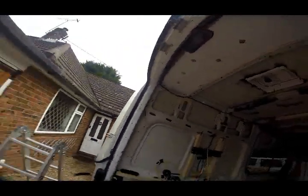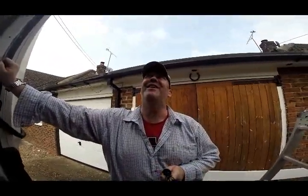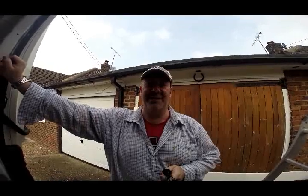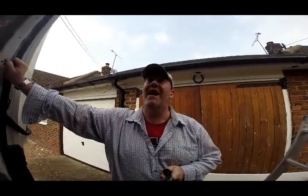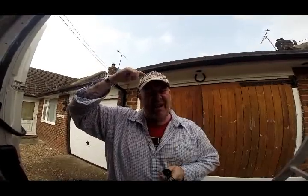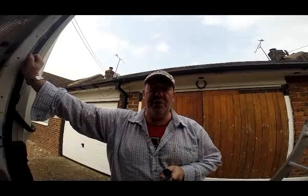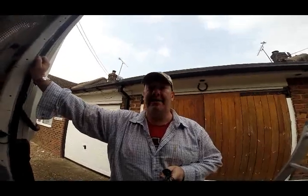Yes, there's a few little gaps which I will fill in with some expanding foam. It almost makes me wish I'd done polystyrene from the start. I didn't realise just how easy it was going to be to work with, and with the sticky pins it's a breeze. Although I must admit, when you stand up and get a sticky pin stuck in your head, it's a good thing. No, the other one, it's a bad thing.